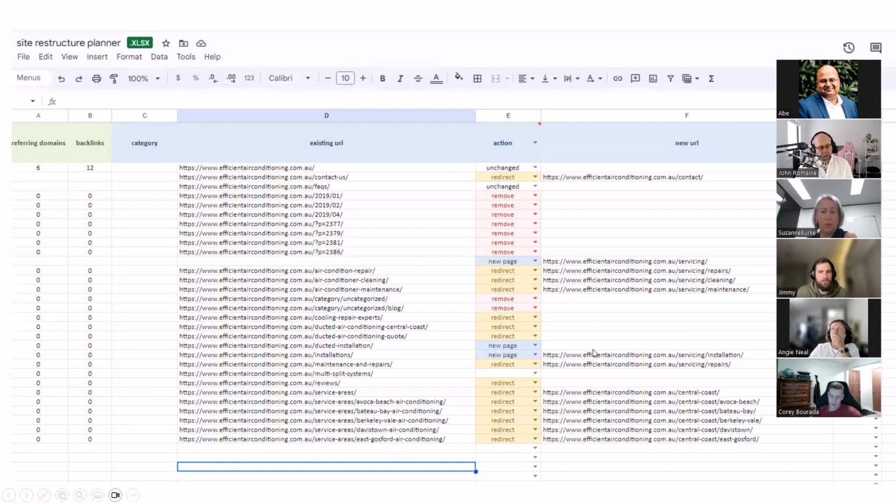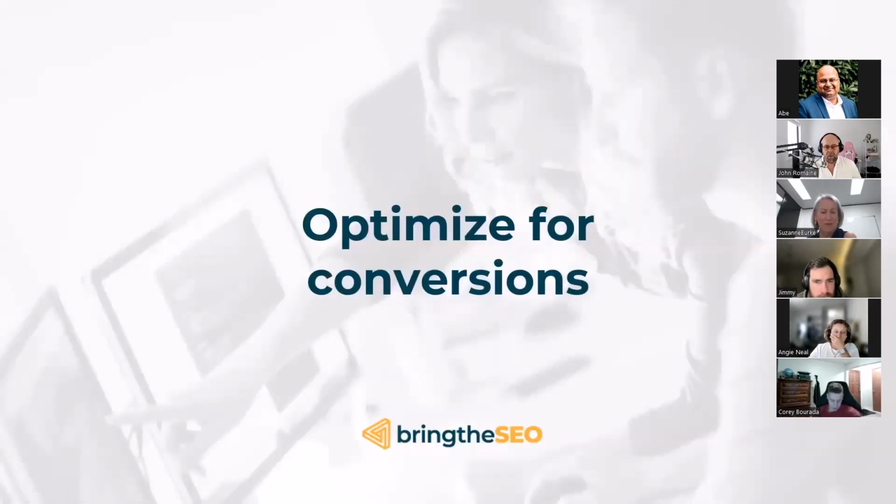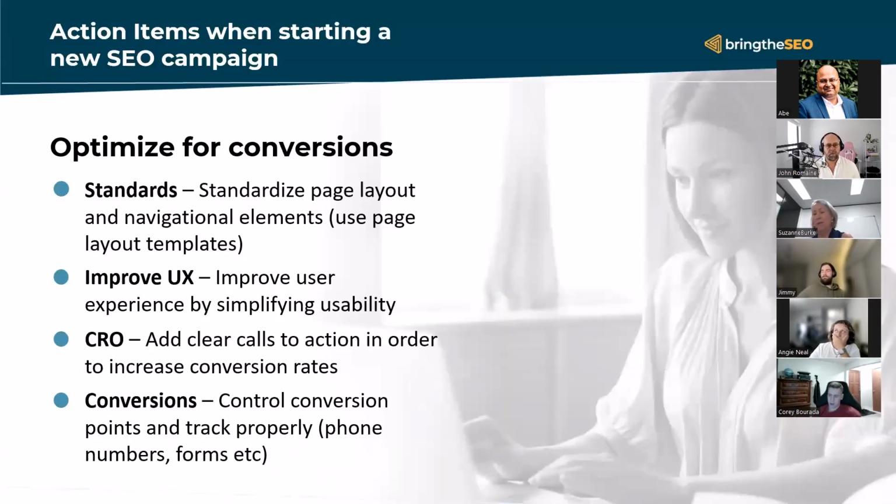A lot of people in the SEO space will get caught up in silly names and acronyms and, hey, let's talk about silos. It's all the same shit. I've been doing this long enough to know that it's just page categorization. But that's a quick screenshot of the site restructure planner. Make sure you use it, guys. It'll help you, right? You can see here, like, what's the action item? We need to redirect this. This page is unchanged. We need to get rid of these pages rather than just trying to do it on the fly.